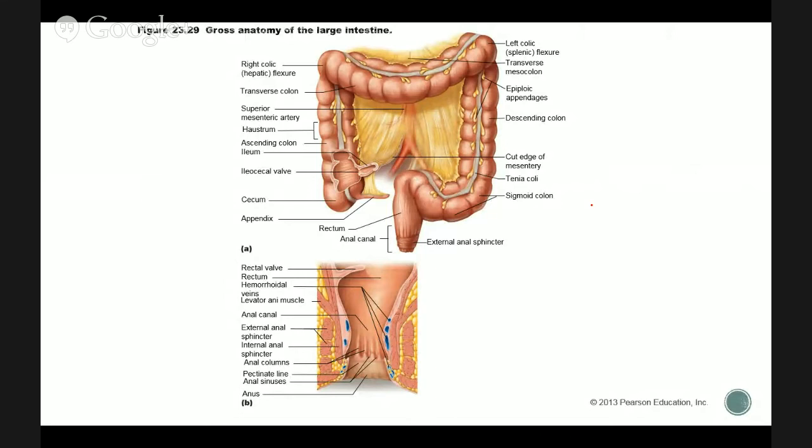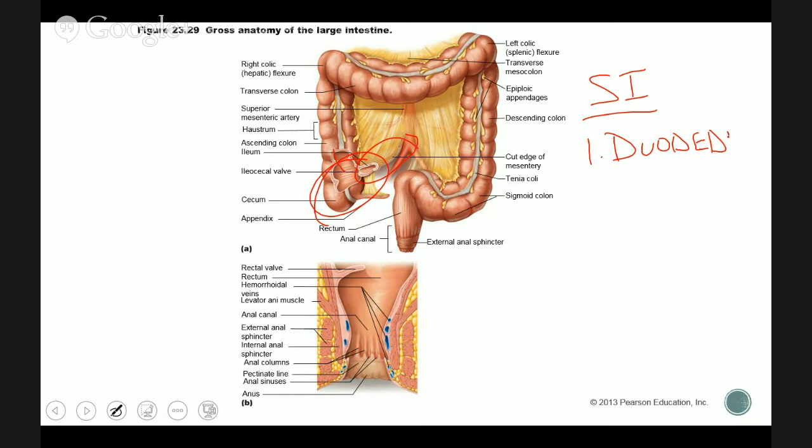All right. I digress. So the large intestine, we have what we call the cecum, which connects with the ileum, which is the end of the small intestine. So the small intestine, I didn't talk about this, has three components. We have the duodenum, two is the jejunum, and then three is the ileum. So those are the three subcomponents or the three areas of the small intestine.